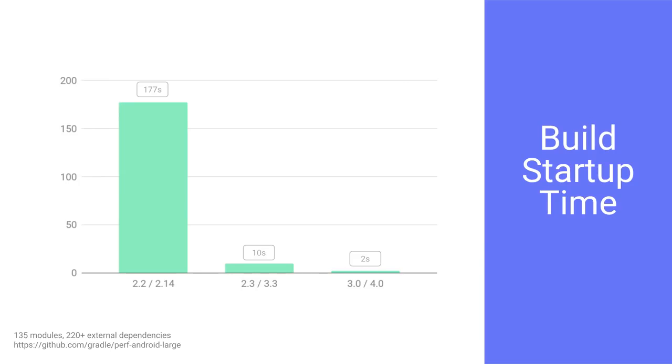The first thing that we looked at was the startup cost of the build, right? That configuration time that happens every time you want to do a build or every time you want to sync. So we got a project from a developer. It's about 135 modules, 220 dependencies, and in 2.2 it took almost 3 minutes to configure, and that's pretty terrible. So we finally fixed that down to 10 seconds in 2.3, but even then we are still doing things that we shouldn't be doing, like resolving dependencies for all the variants, even though you may only build one of them. And we couldn't really fix it properly without a lot of new APIs. So in 3.0 with Gradle 4.0, we finally fixed that, and it's down to 2 seconds. We still have some room for improvement. There's some things that are not quite parallelized, but we'll do that later.